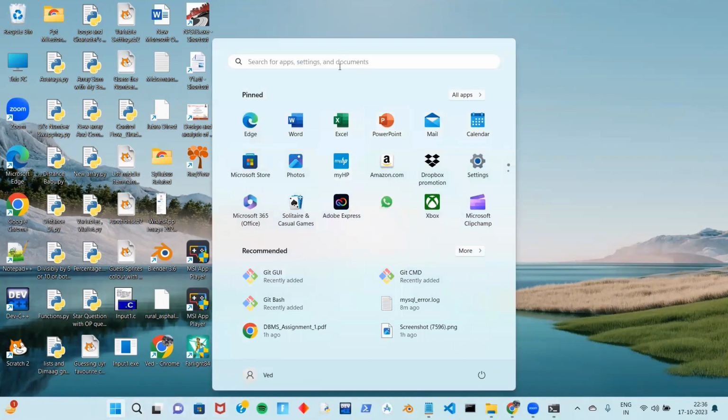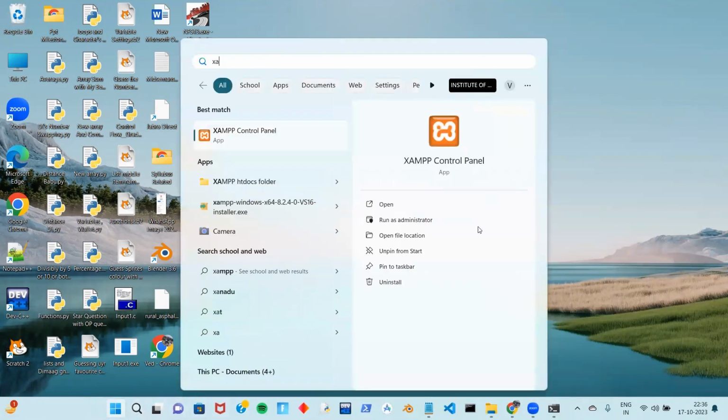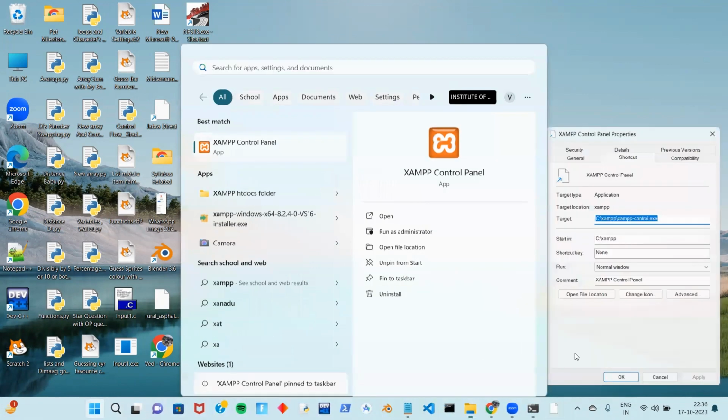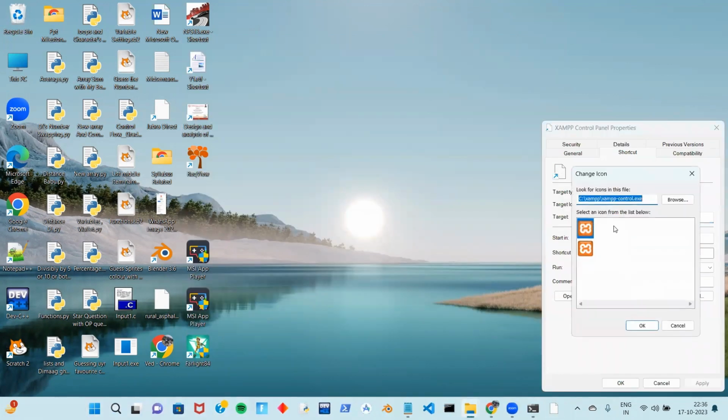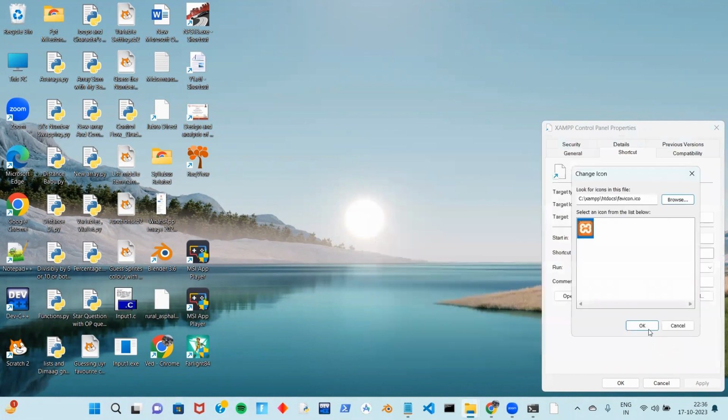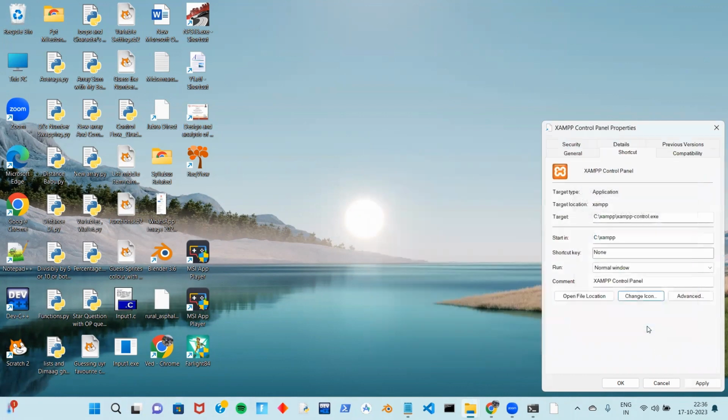Wait, I did not apply the icon in this, I guess. Pin to taskbar. I forgot to apply the icon, that's why it is not showing. I'm going to change the icon. Just wait. Okay, the icon is here.